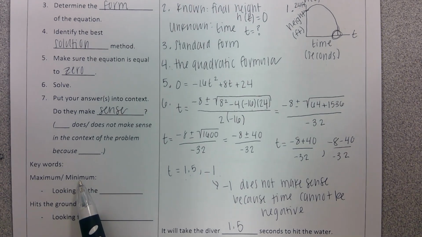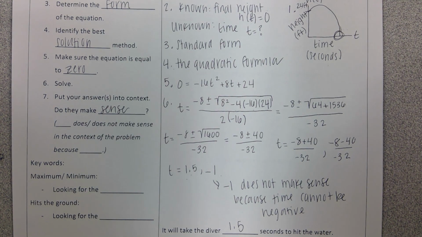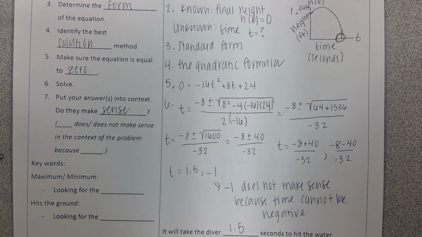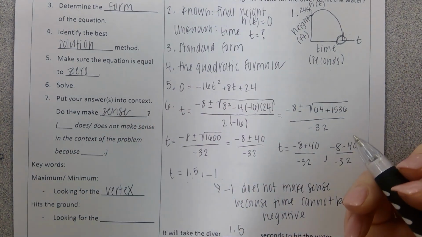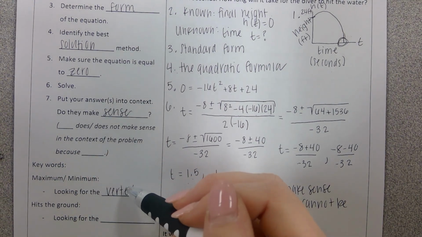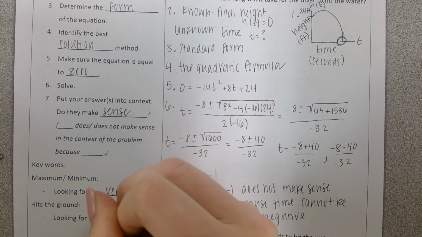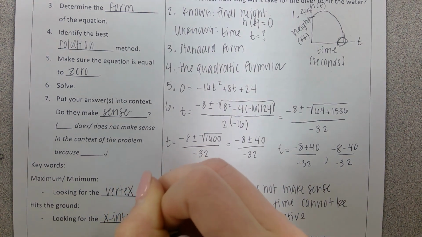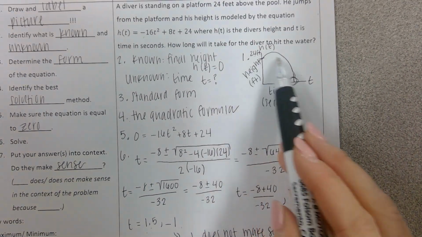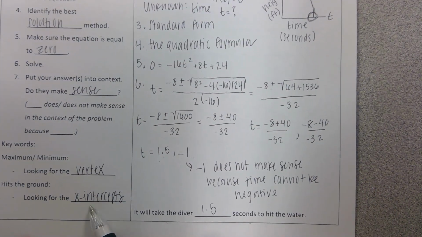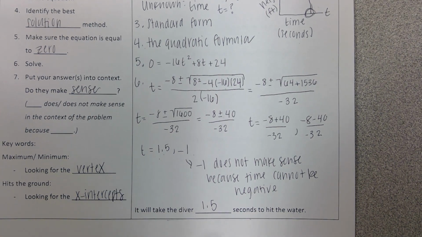All right, we just have 2 more quick things to go over and then we will be done. Our key words: if we're looking at a problem and it's asking us for the maximum or the minimum of something, so the maximum height, the minimum cost, it's looking for our vertex. So maximum, minimum, vertex. Remember our vertex form highlights this. If it's going to hit the ground, it's looking for our x-intercepts. It's looking for just up here, what we did up here, our solutions. We're solving when we're finding x-intercepts. We have to convert to vertex form if it's looking for the vertex.